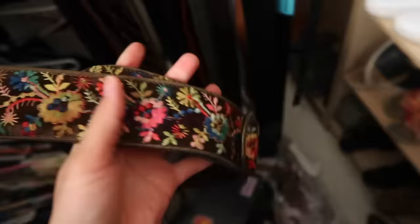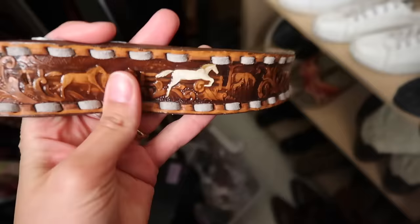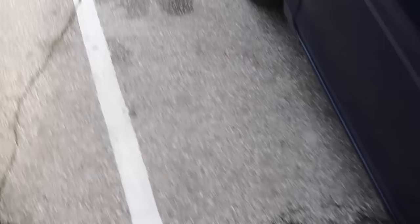I thought this dress was fun — the top was a little weird but I liked the bottom. For all y'all horse girls out there, I found this bag. I really liked this belt; it was embroidered with a cool buckle and I'm pretty positive it's from the 70s. I also found a horse belt I liked, but it was missing some leather so I didn't get it. I did get the embroidered belt though.